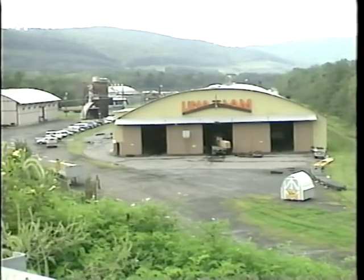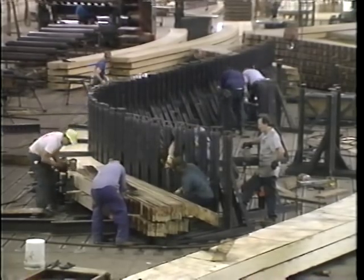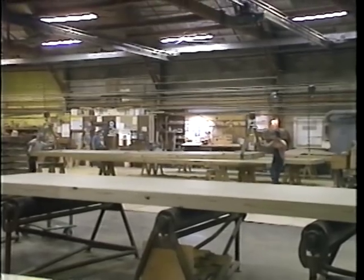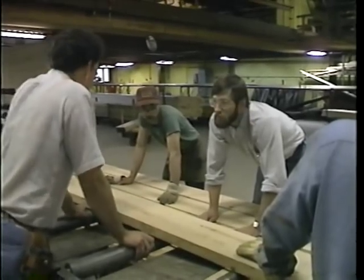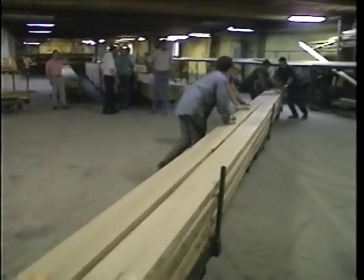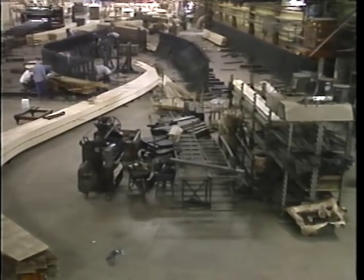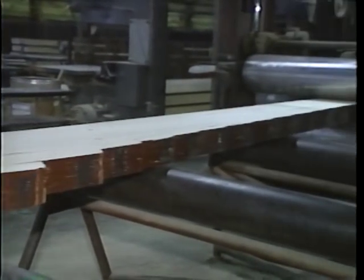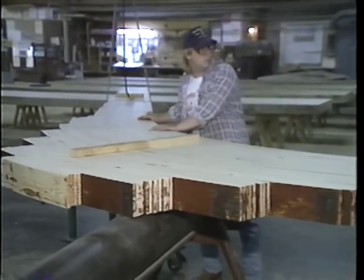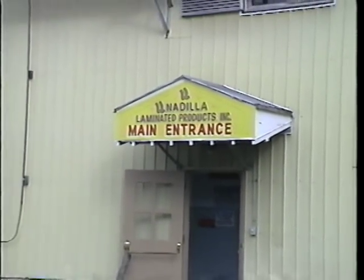This design value took into consideration that the timber, once assembled in place over the stream, would ultimately reach a moisture content of approximately 19%. Once the wood reached its initial dry level, the boards were readied for shipment to the fabricator. Unadilla Laminated Products of Sidney, New York, was the nearest plant certified by the American Institute of Timber Construction. Unadilla was experienced in softwood timber bridge construction and willing to use their expertise in fabricating the first glulam hardwood bridge designed for highway use. Unadilla's fabricated products go beyond bridges — they are a major manufacturer of structural support beams, including arch beams used extensively in the construction of churches and youth clubs.